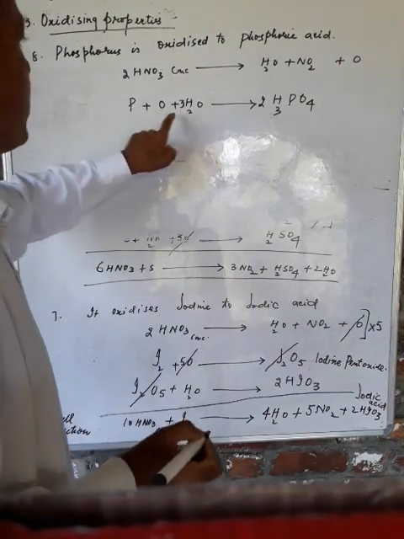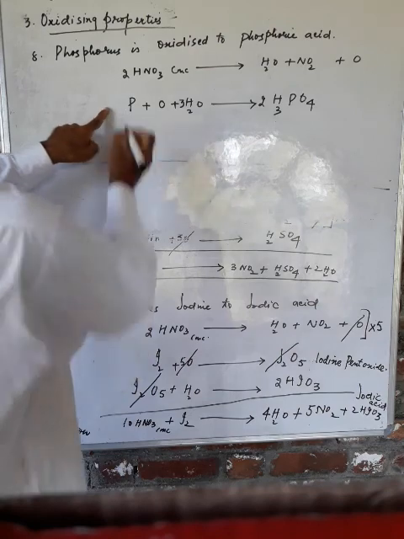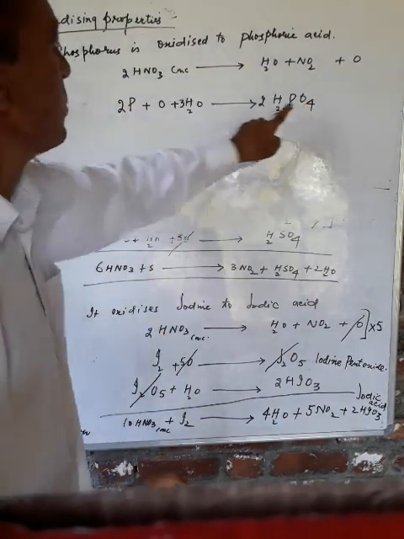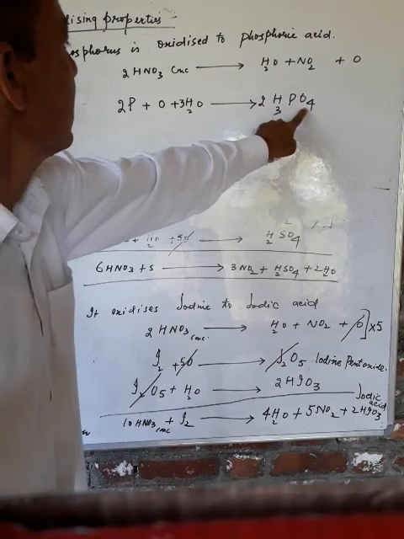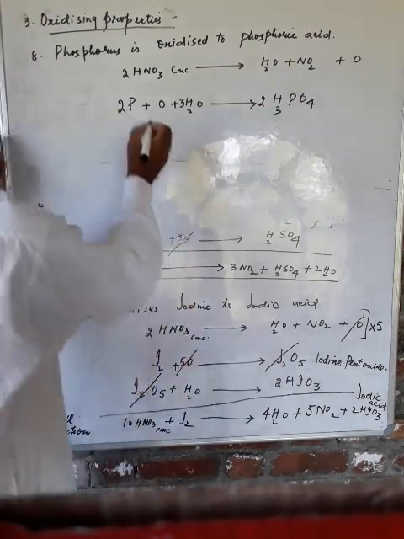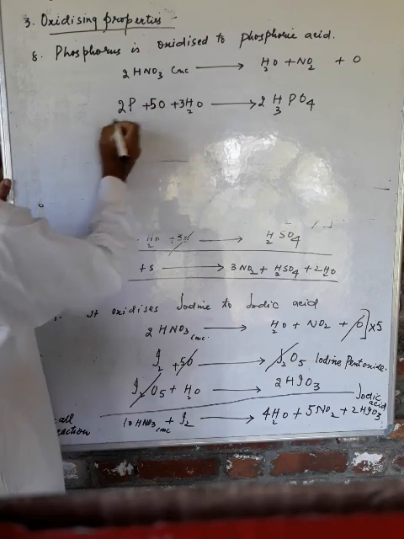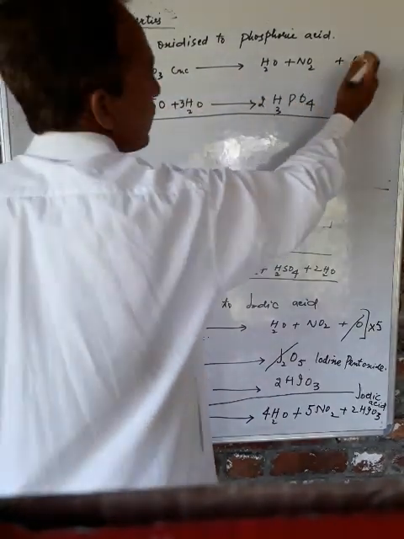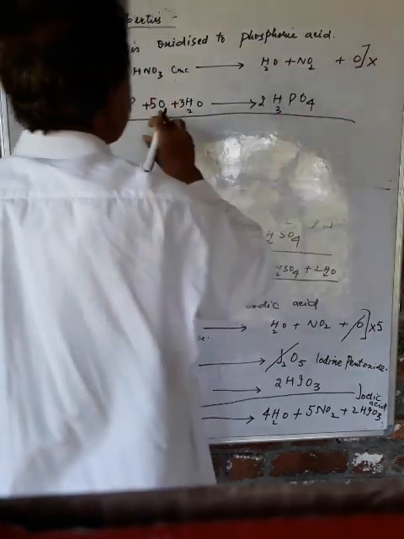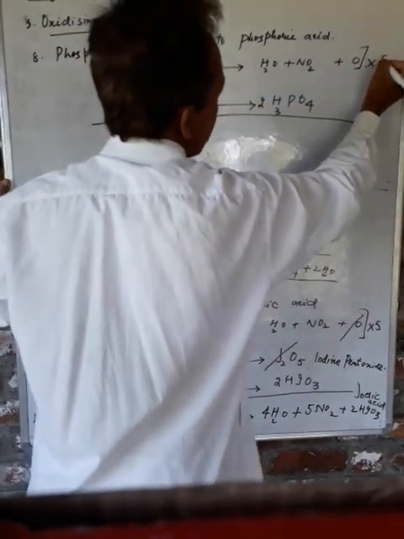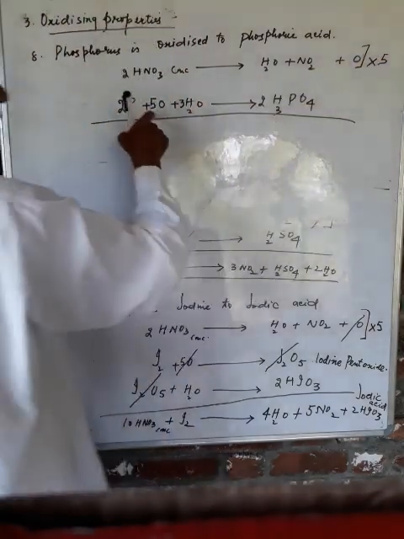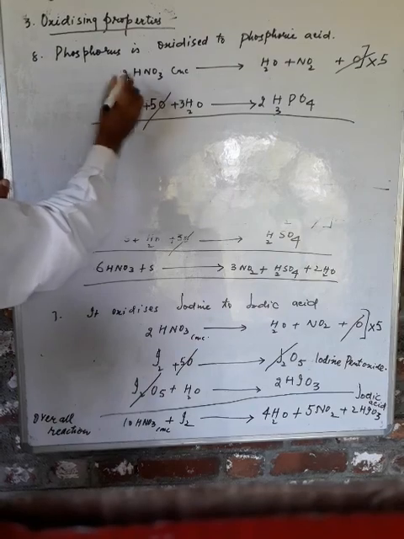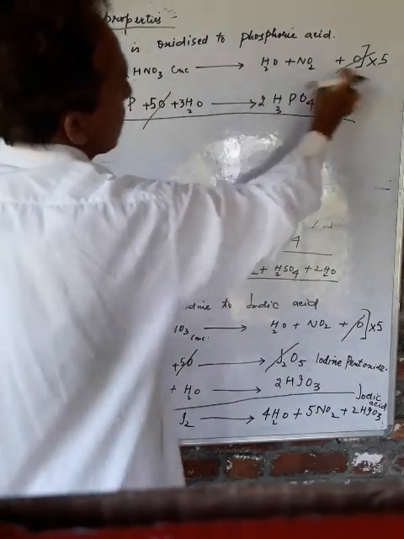Hydrogen 6 times, phosphorus 2 times, and oxygen now 4 times, 2 fours are 8, here it is 3 times, so 5 times nascent oxygen. When this is 4 times nascent oxygen, again we have to take it 5 times so that this nascent oxygen and this nascent oxygen will cancel. So the overall reaction will be 5, 2. We have to multiply this reaction with 5.